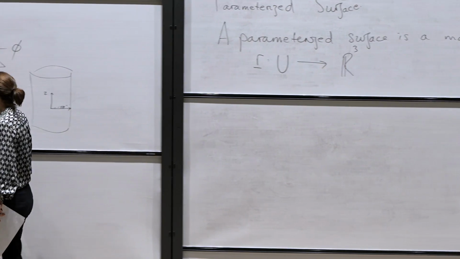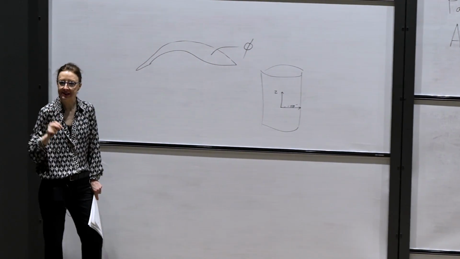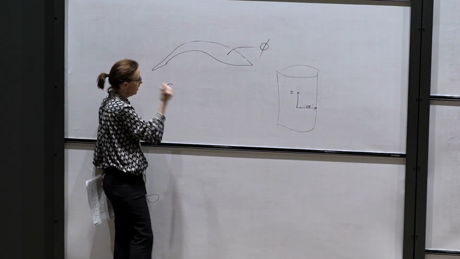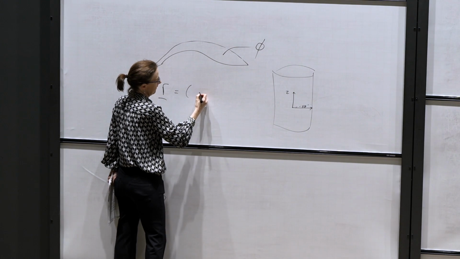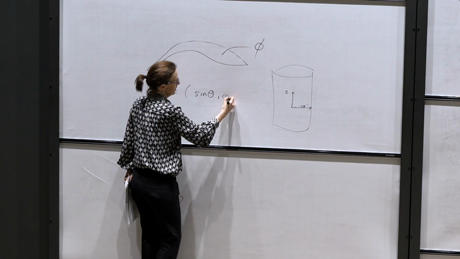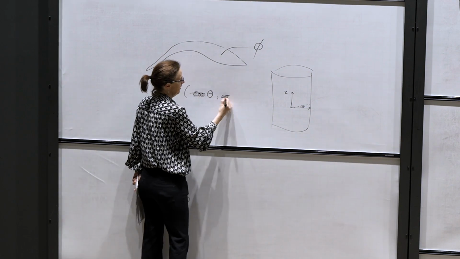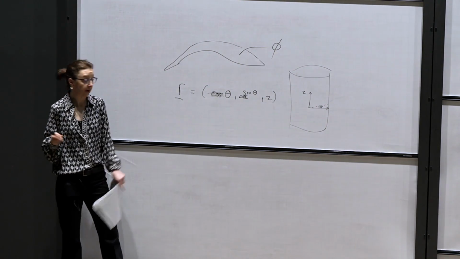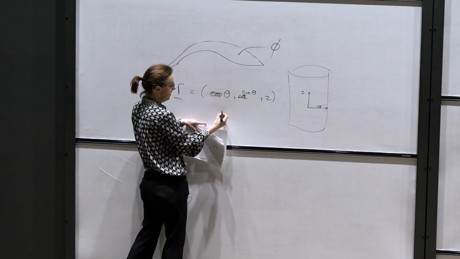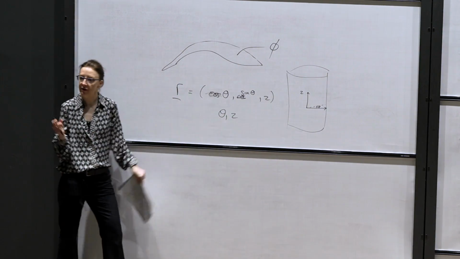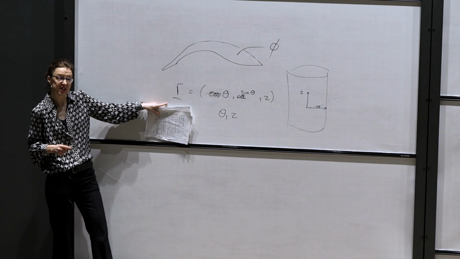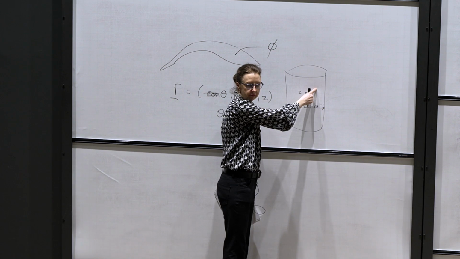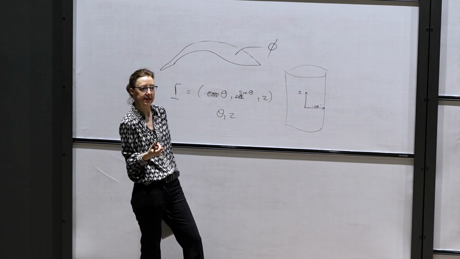Okay? So when you're thinking about the position of a point on the cylinder surface, then your position would be something like (cos theta, sin theta, z). So given a value of theta and given a value of z, so my parameters here would be theta and z. So given values of those parameters, the map, which is this R, tells me the corresponding point on the surface of the cylinder. Okay, so that's when it's a nice straightforward theta-z parameterization.